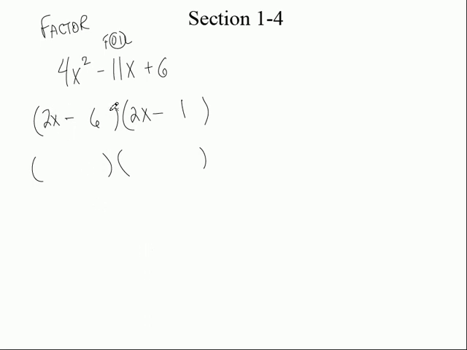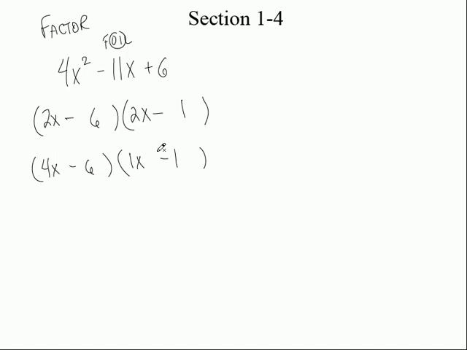So let's do this. You want to keep the 2 and 2, or do you want to change that to 4 and 1? Okay. So 4x and 1x. Do you want to keep this 6 and 1, or change those as well? You want to keep it? Okay. So negative 6 minus 1. They still multiply to be 4x squared, and they still multiply to be positive 6, don't they? 4 times 1 is 4. Negative 6 times negative 1 is positive 6, correct? So we only change one thing.